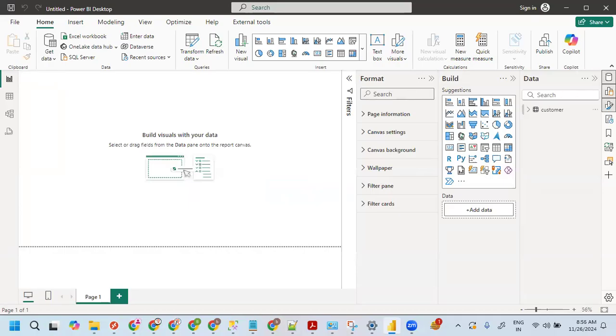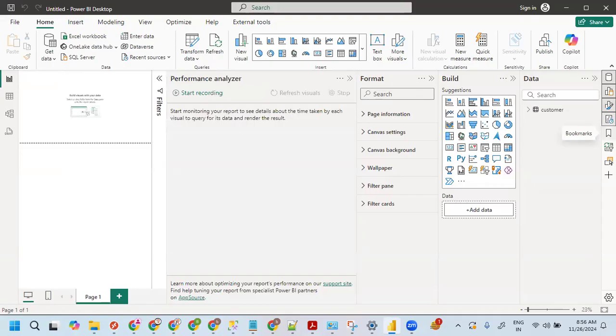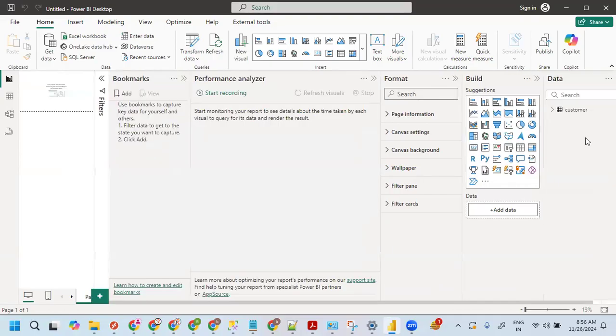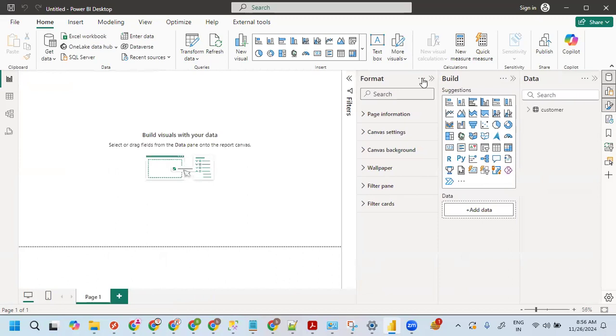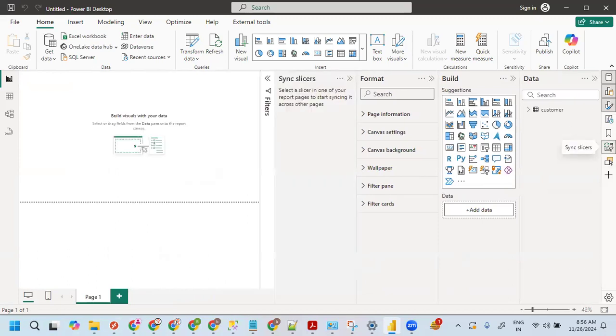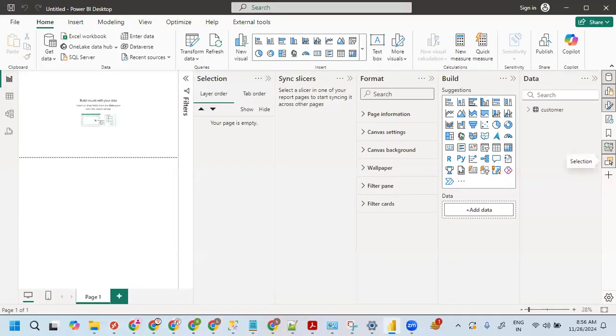This is the performance analyzer and bookmarks. All options are available here. You can see bookmarks is there, performance analyzer is there, format is there, build is there, data is there. You can minimize them, and the moment you minimize, you can see how exactly it is coming. And sync slicers, selection pane.